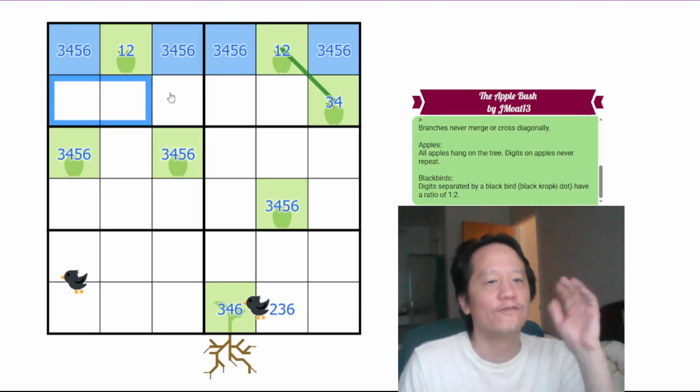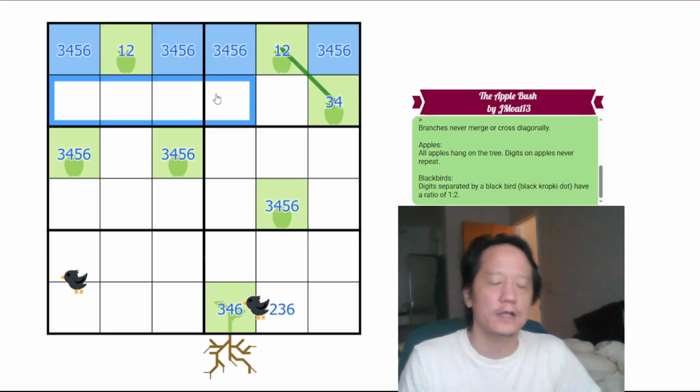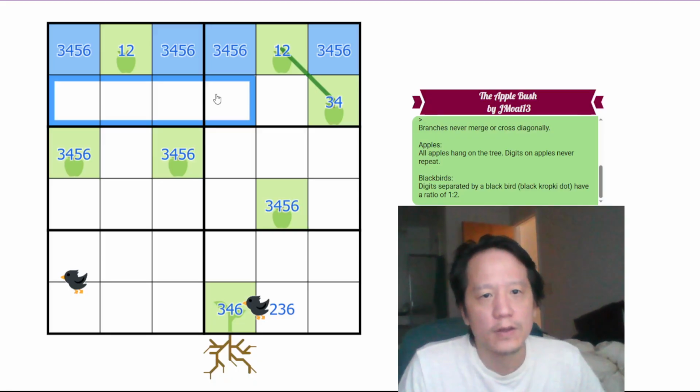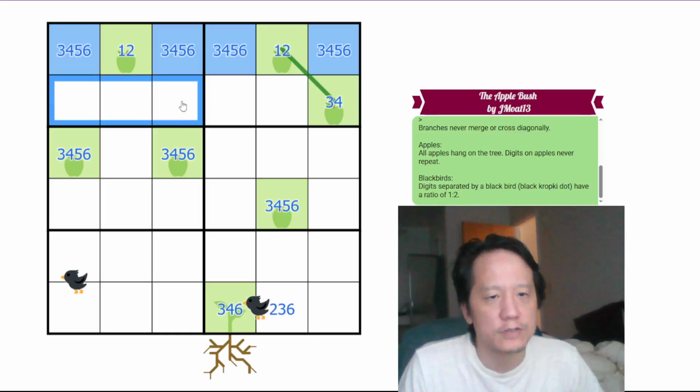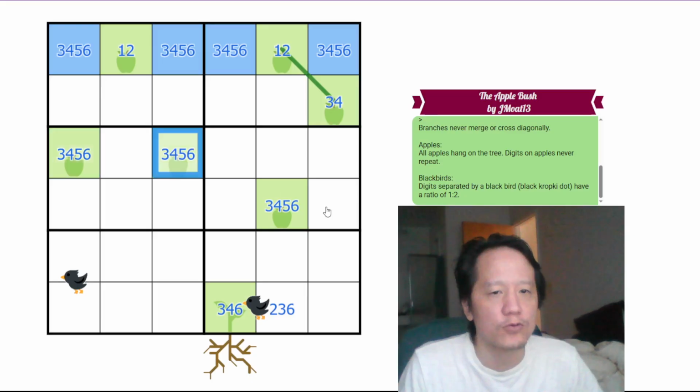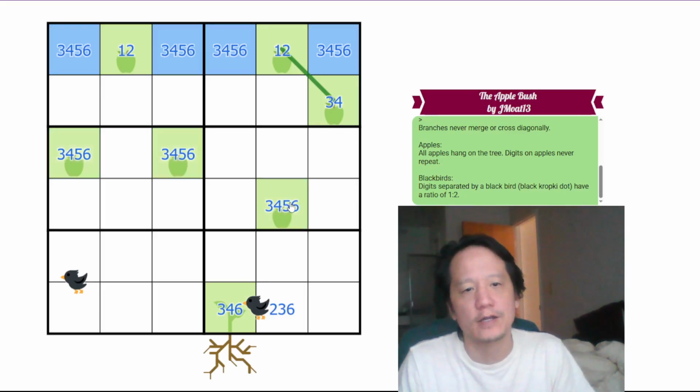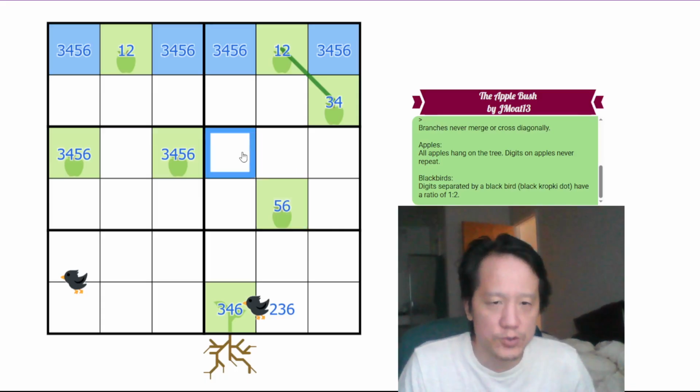But then these 4 branches, only one of them can go up. So the rest would have to be 1, 2, but then none of those are 1. And we can only have 2 1, 2s in the row. And that would be 3 cells requiring a 1, 2, which is not allowed. So this must be 3, 4 with 5 or 6. This cannot be then 3 or 4. This is 5 or 6. So this branches up twice.